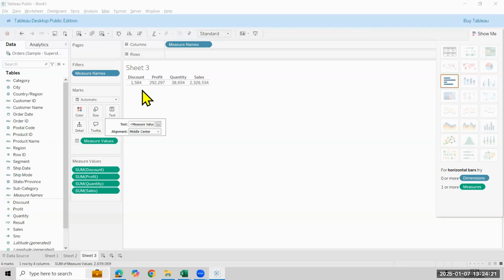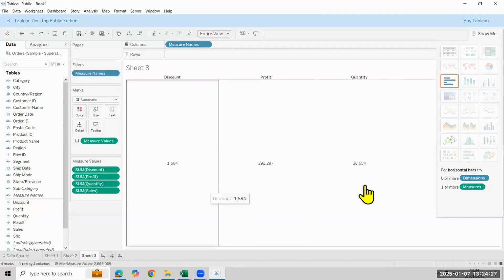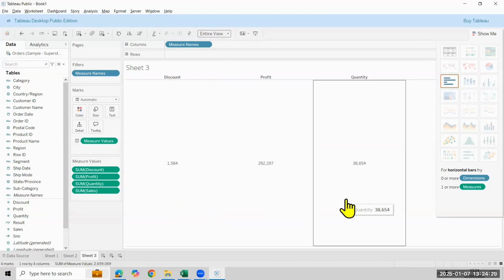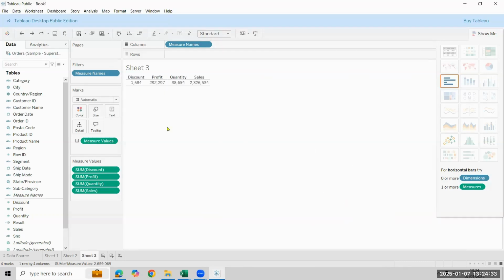So you're gonna get it here itself, but it will not show you here. The display will not be here. If you are using the entire view, it will come here like this. Got the point? So in this scenario, what it means is it is a multi-row card. You are using it without any different charts.